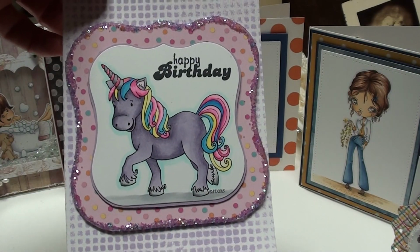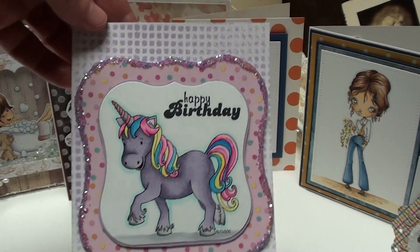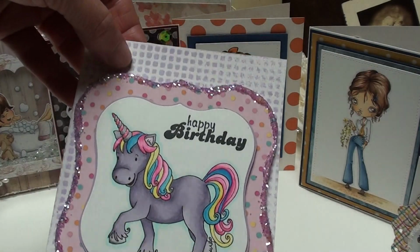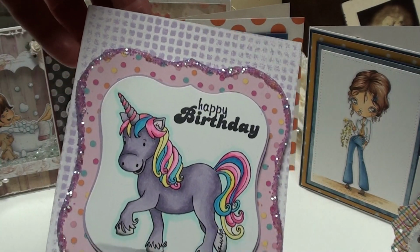I think it's super cute. I love the bright colors. Actually, this is going to my one daughter who's turning 7. She loves purple, so that was my intent with this. So the horse is purple. I got one of these, it's not really a stencil. They use it for kind of a needlepoint thing, those plastic things. And I sprayed on there.